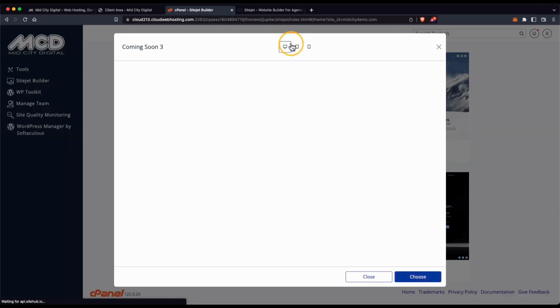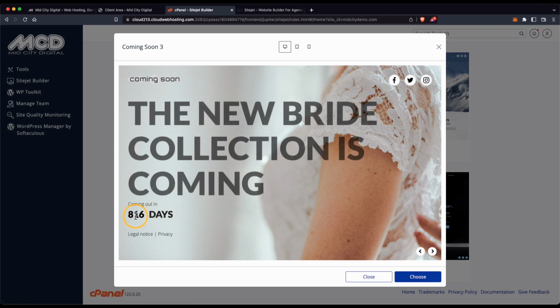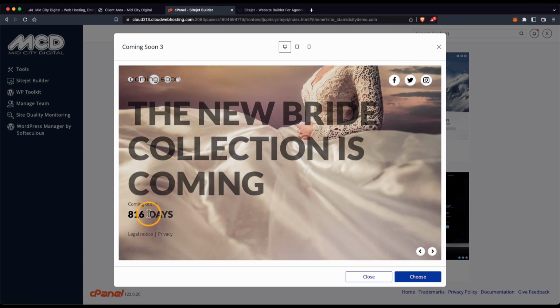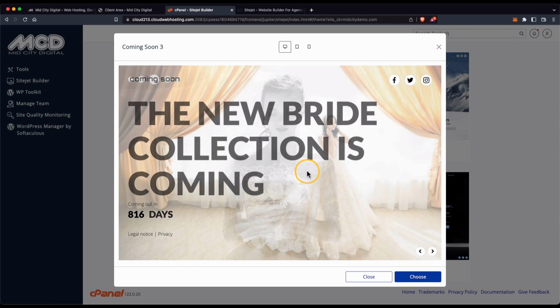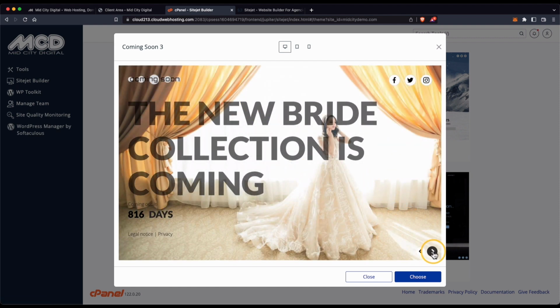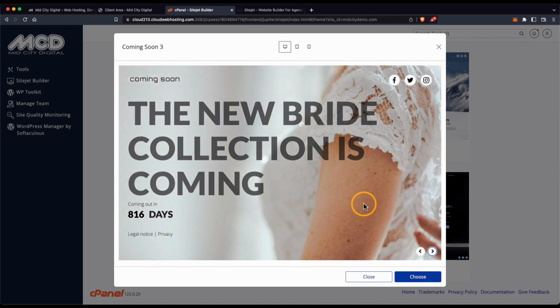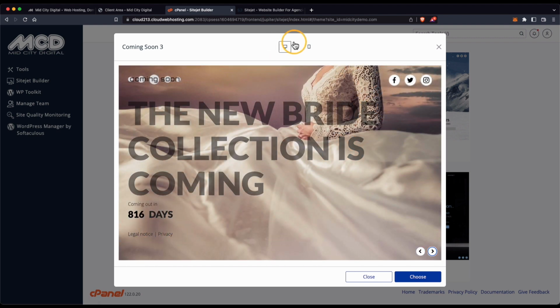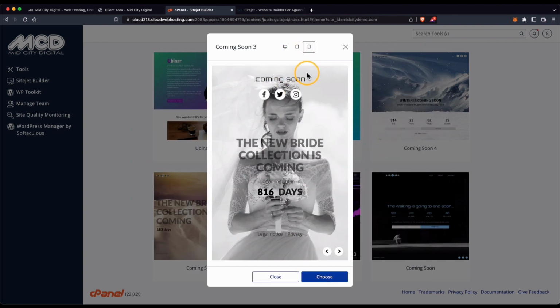Here's another one, just to give you an idea. You could do something like this. See, this countdown is in terms of just days, so it's a little bit more elegant, a little bit more slick. And you got your social icons up here. So that's pretty good for a coming soon page. And you've got this rotating background, this kind of slider background that you can click through and look at all these preview images. And then this has a couple of sub pages for legal notice and privacy, so it's got those built in. And again, you could see how this translates to tablet and phone. So you get to preview all this before you even install the template.